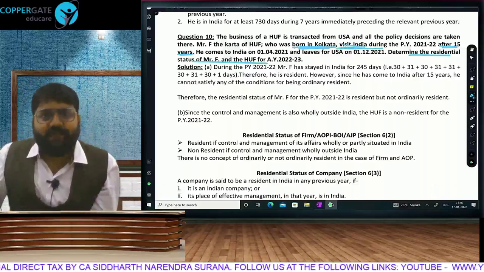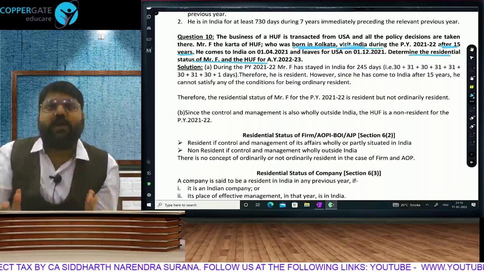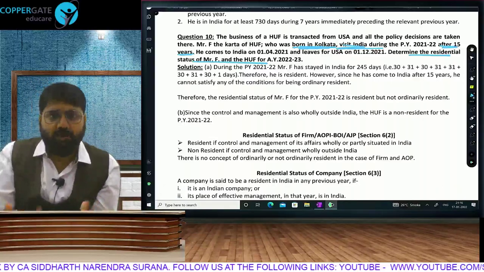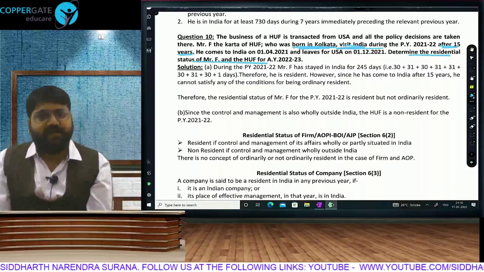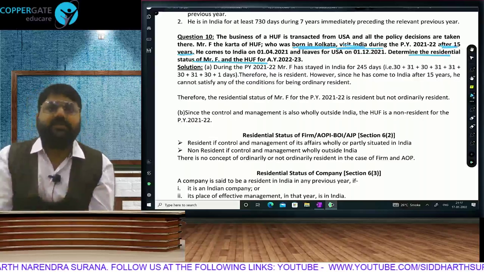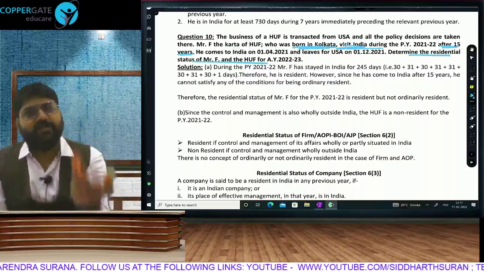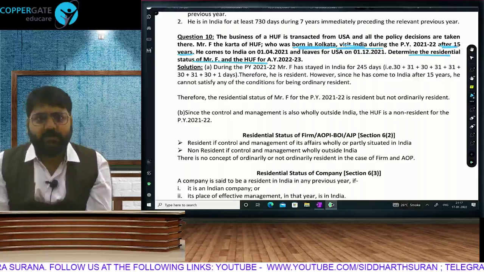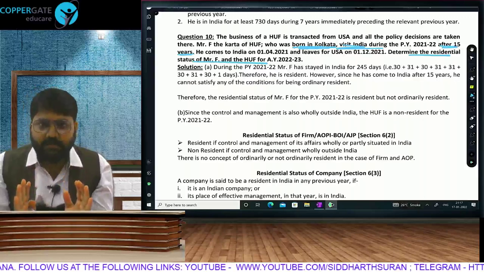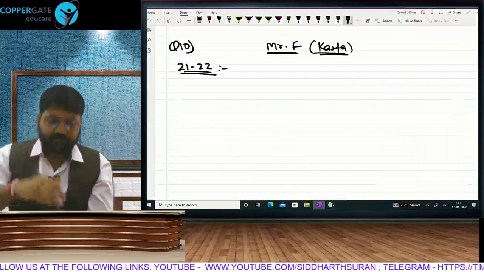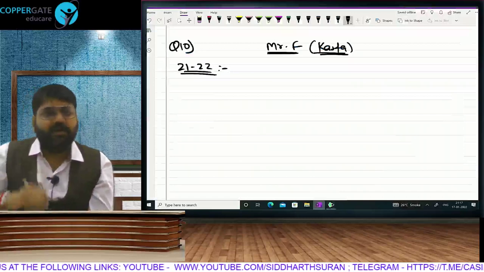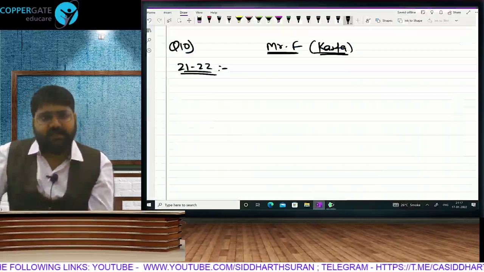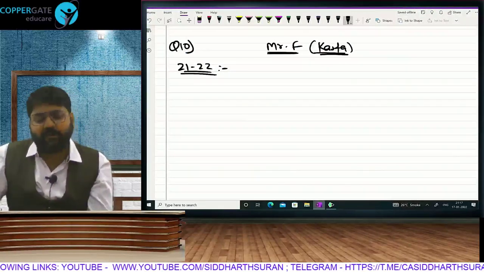Unless they give you income. They have not given you income, whether it is more than 15 lakh or not, so you cannot assume on your own. Only if they give you income will 120-365 apply. And anyway, he is not fulfilling that because he is coming only after 15 years. Thus, we will check only the current year. 60-365 is not applicable.